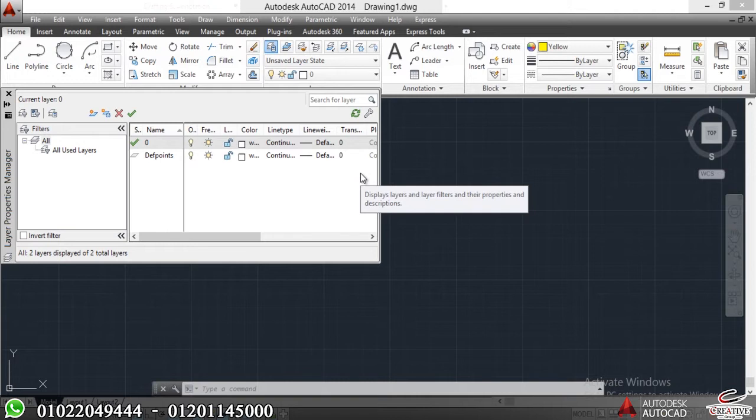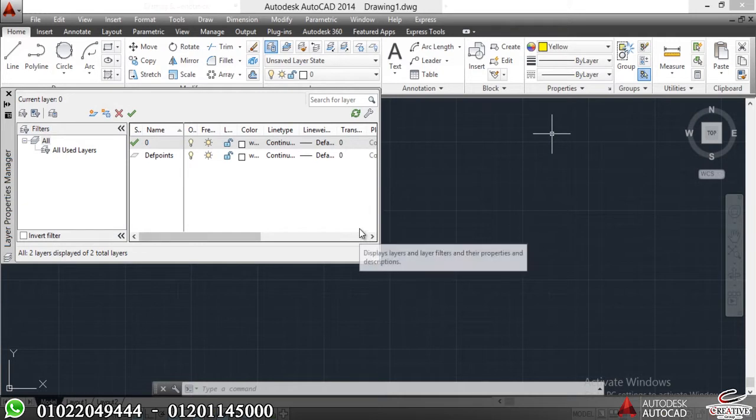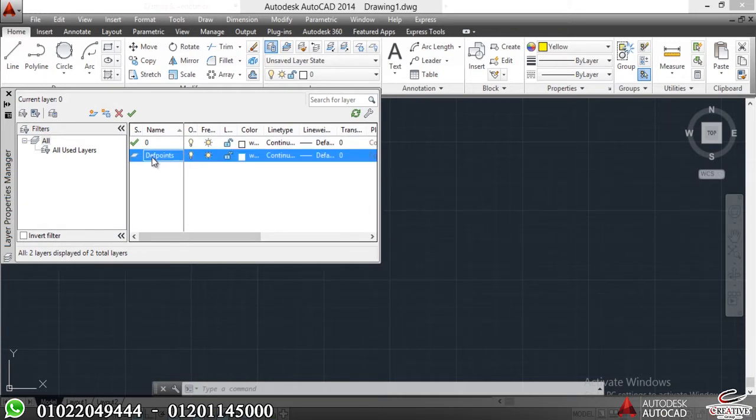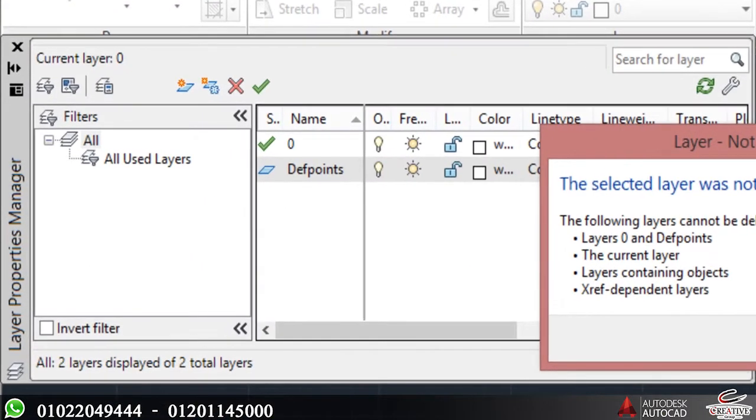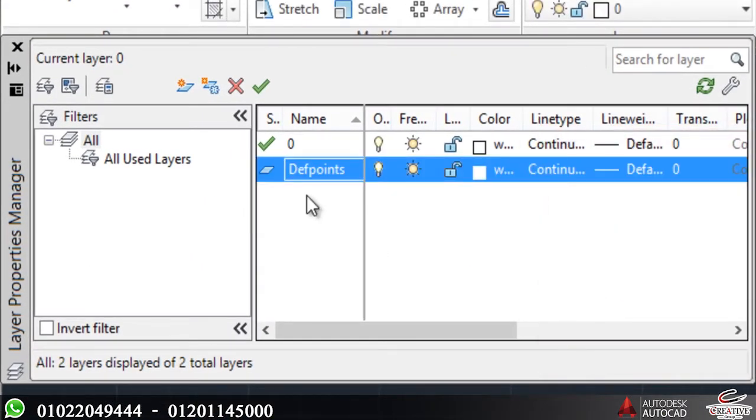Layer 1 called 0. Second one, Defpoints. Defpoints is very harmful. Don't use it at all. It isn't printed. Most of the time when you're gonna print, it won't be. So ignore it, it won't be deleted.